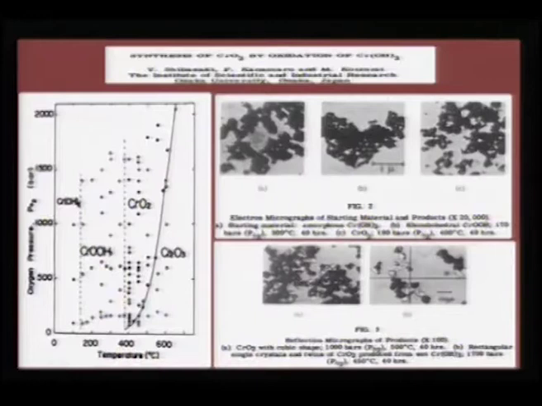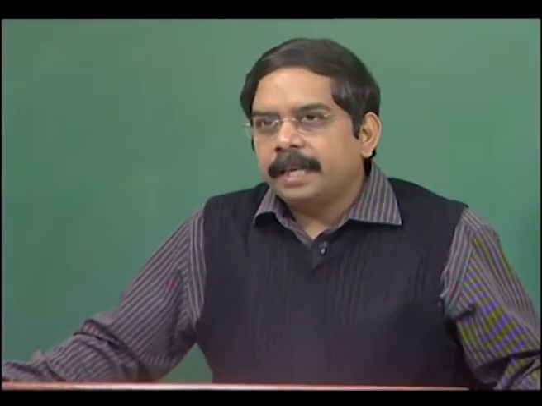One is chromium dioxide. As I already pointed out to you, chromium in CrO2 is in the 4+ state, which is very difficult to prepare. There are many reports nowadays where thin film technology has been used to stabilize chromium 4+, but again there is a lack of clarity in the oxidation state of chromium. Why is chromium 4+ very difficult to prepare?